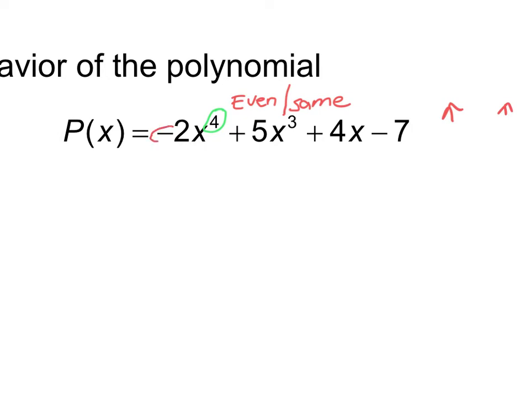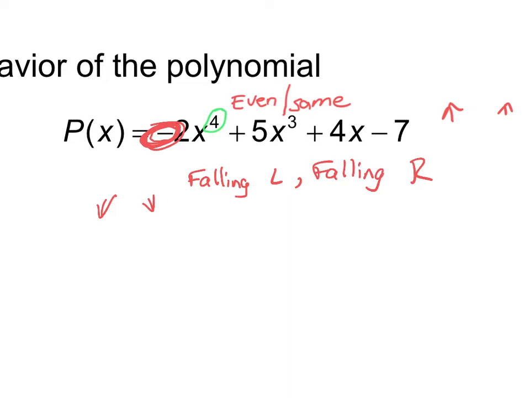This tells us the answer. Which way are both of these going? What does that say right there? What sign is in front of the two? Negative. So since it's negative, that means they're both going downward. So you would tell me it's falling on the left and what? Falling on the right.